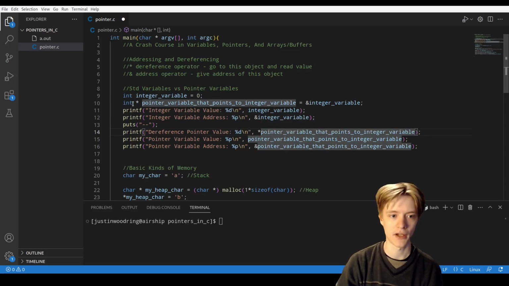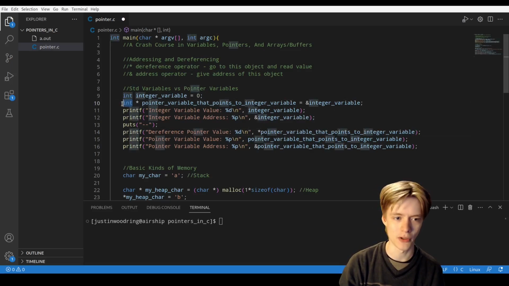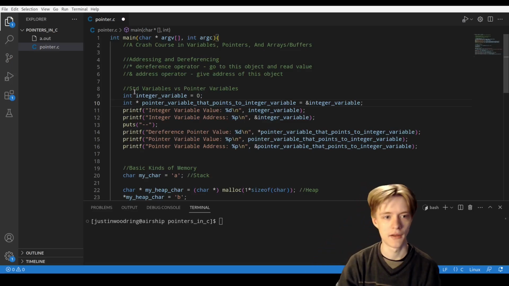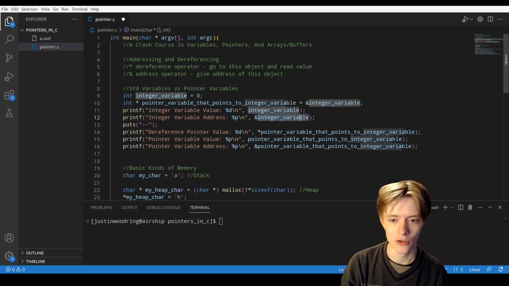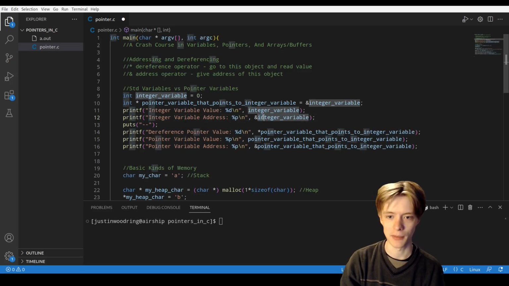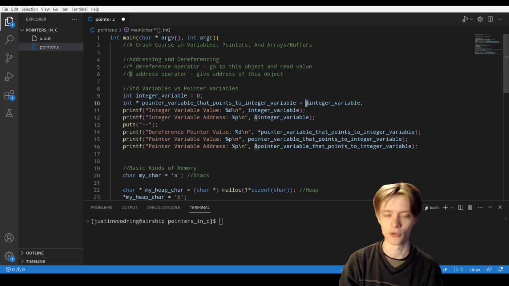Because we know that the pointer is an integer pointer, it means that it is a pointer that points to an integer somewhere. And then we also have this addressing operator, and the address operator basically says, look at my standard variable and give me the address of that standard variable. So we would want to take that address typically and hand it to a pointer so that a pointer could store it. But it doesn't exclusively have to be used that way.